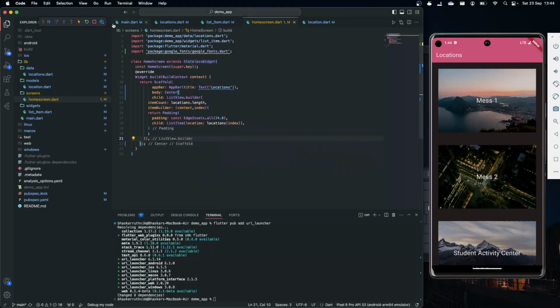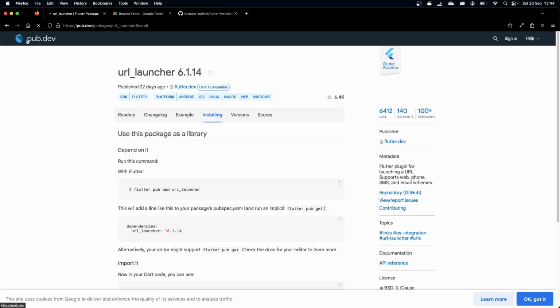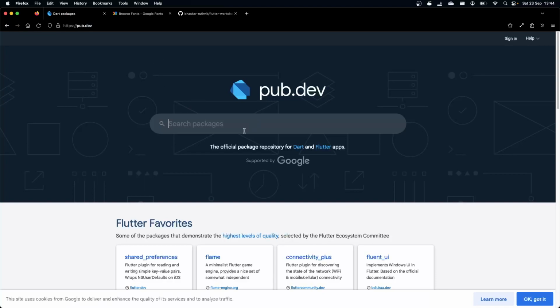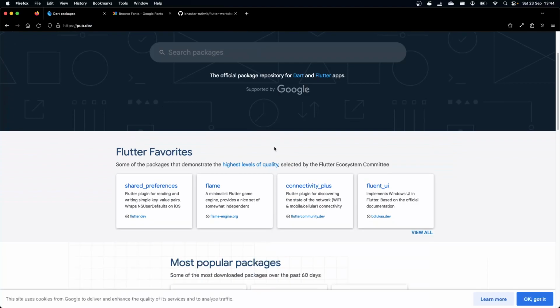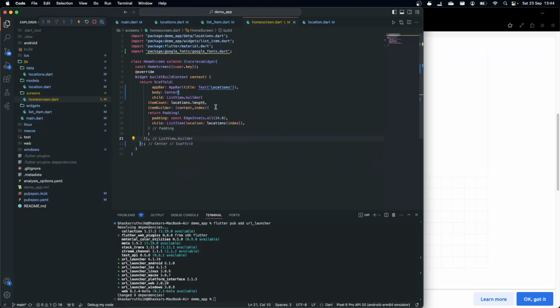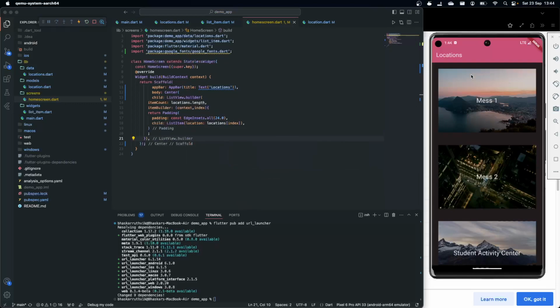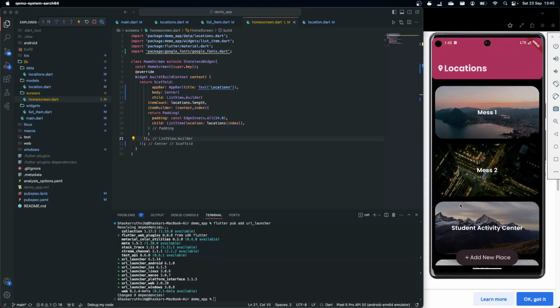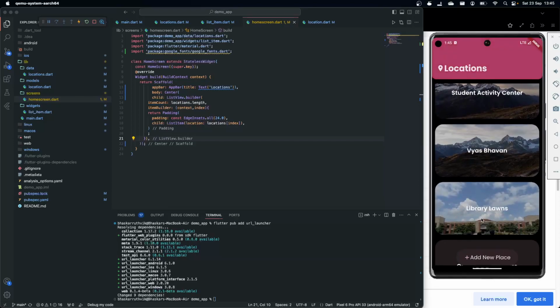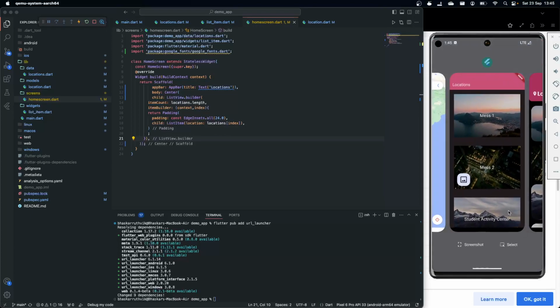To install dependencies in Flutter, the first place you go to is a website called pub.dev. Pub.dev holds lots of different kinds of dependencies that you might need in your Flutter app. So why do we need external dependencies, right? In the emulator, you can see that the font here is very generic, like you've seen this font everywhere. If you look at the other app, the font looks much more modern and more aesthetic, right? And the reason for this is that I'm using a different font.